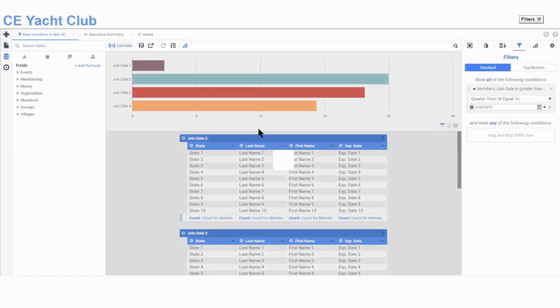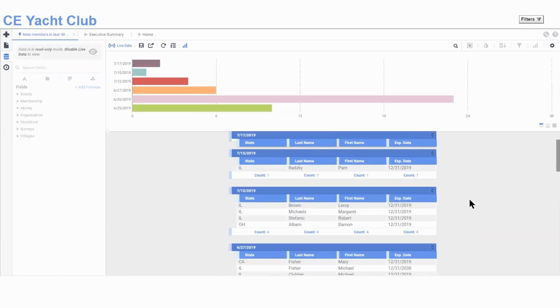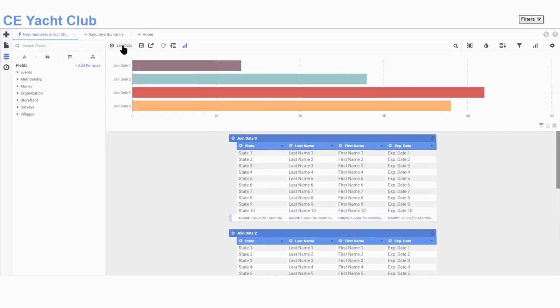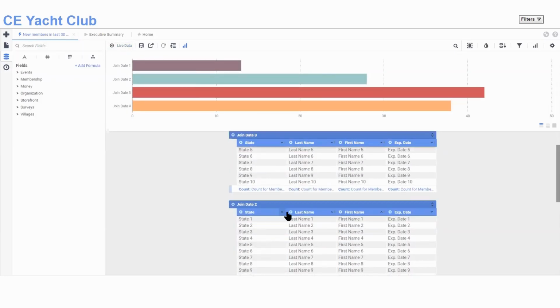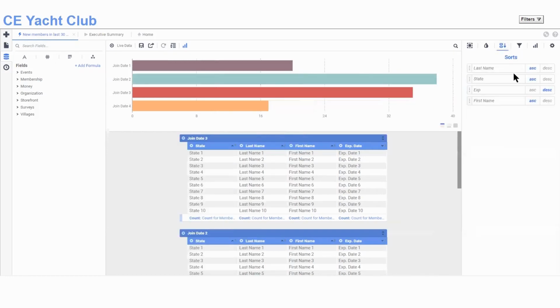Now, if we look at the data here, maybe I'll do something a little different. If I wanted to sort by last name, I would come over here to live data, and I could sort by last name by clicking on this little icon here that's called the radial menu. So I can click on last name, and I can decide the sort. So I decide if we're going to sort by the column, and you can sort ascending and descending, and you can actually look at the sorts here.